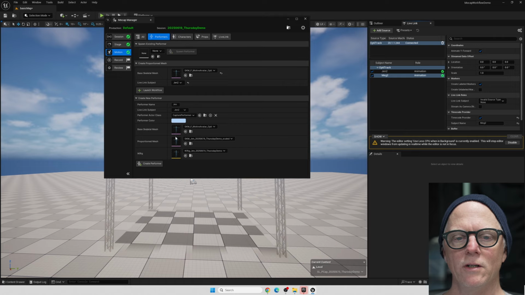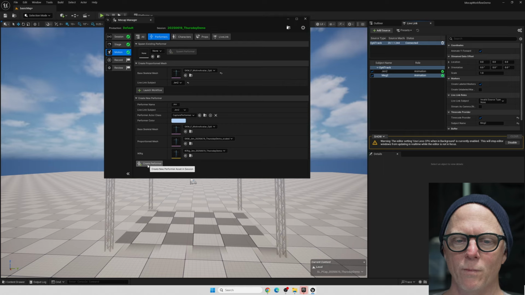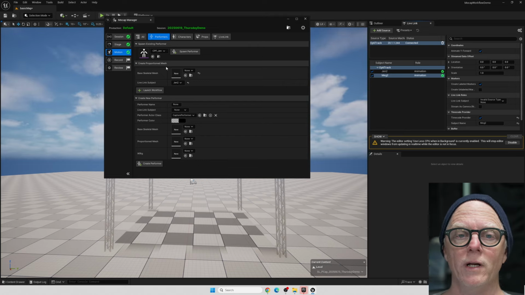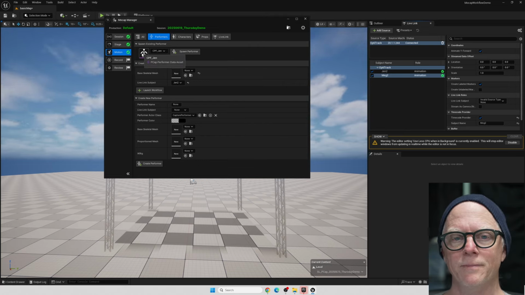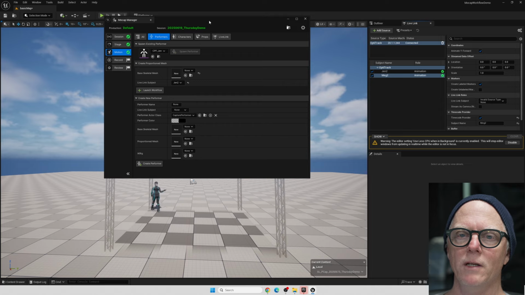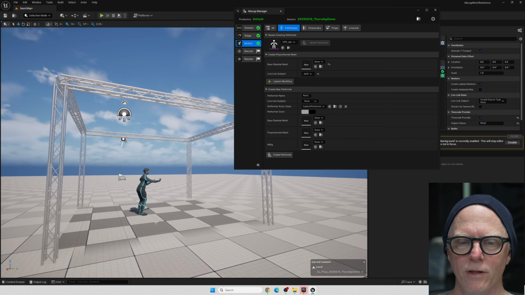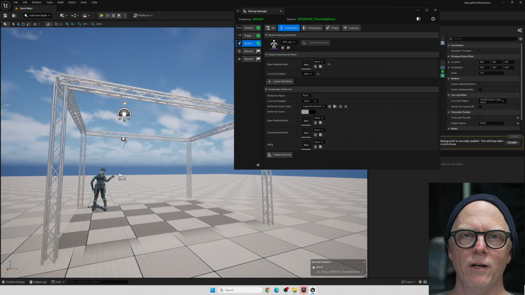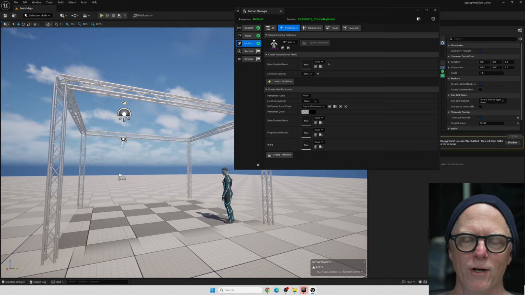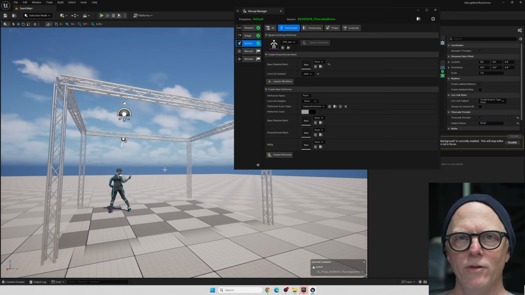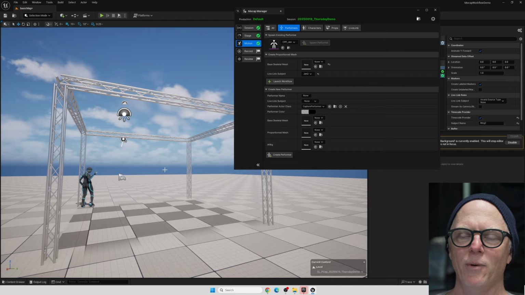Now that I've filled in all of these data asset fields from this section, you can now use this button to create the performer, which is another kind of asset. Once you create a performer, it automatically loads it up into this spawn area. This is what the performer looks like, the performer data asset. And you can spawn the performer, and it immediately shows in your world with the motion. How about that? So this is way easier than what we had to do before. You may have seen on my channel, I had a video about all of the issues regarding getting this motion in easily, and scripts to fix that, etc. But now in Unreal Engine 5.6, it's easier than ever. But wait, it gets even better.